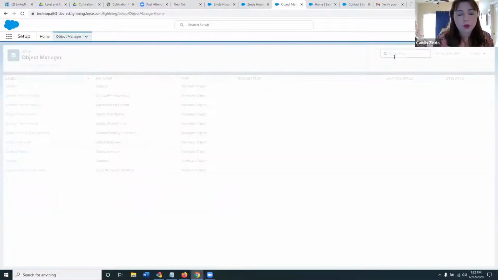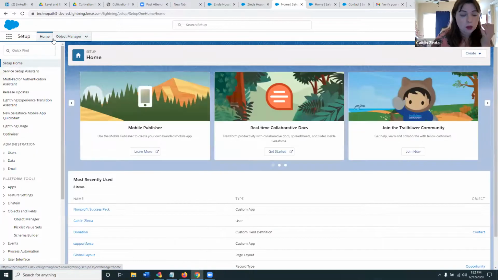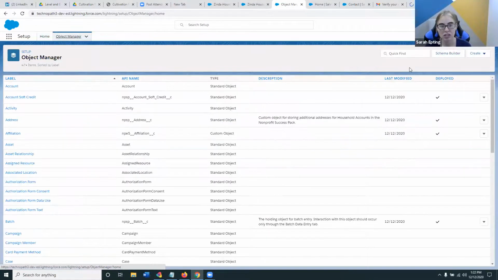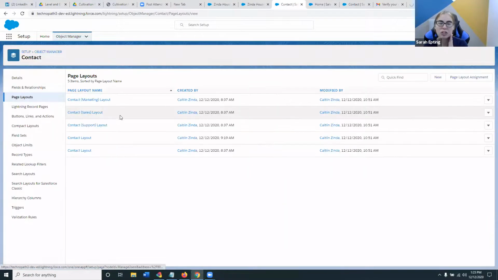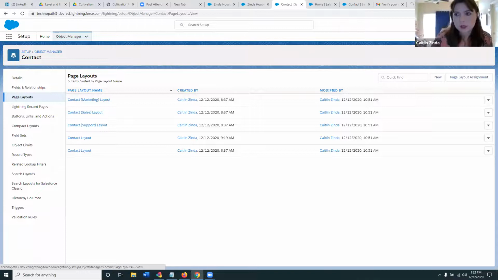You want me to go to it? Do what you just did with the account. Oh, okay. And go to the contact, because the page layout will not be the right one, since it'll be your default developer setting one. So click on page layout assignment. Okay, gotcha.